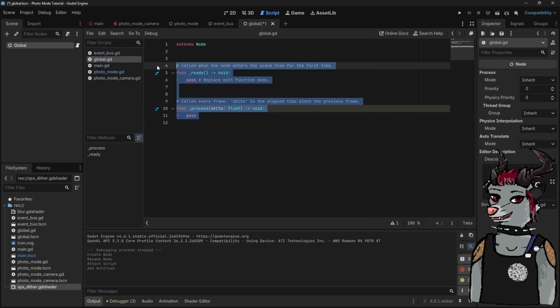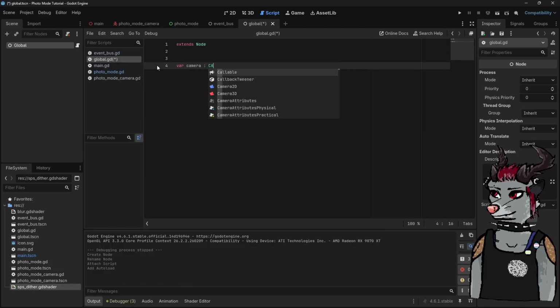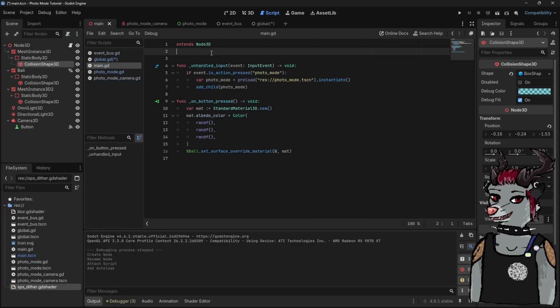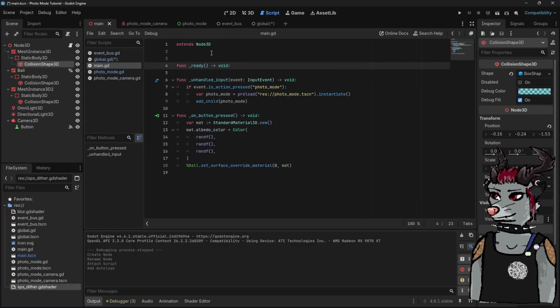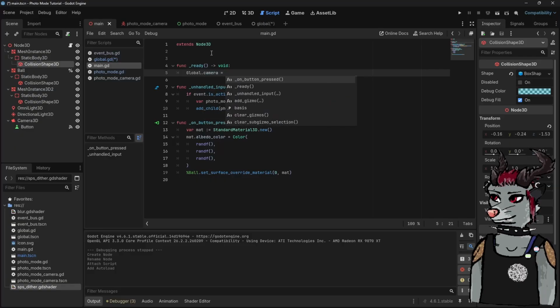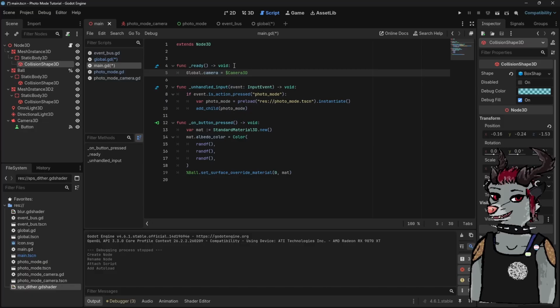And just give it one variable called camera. And then in main, we just give it a reference to our camera.